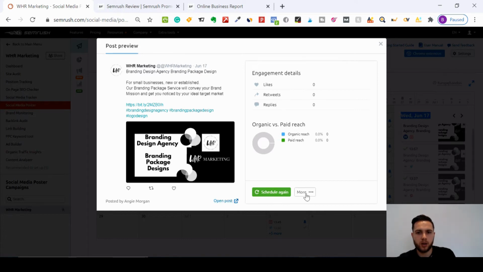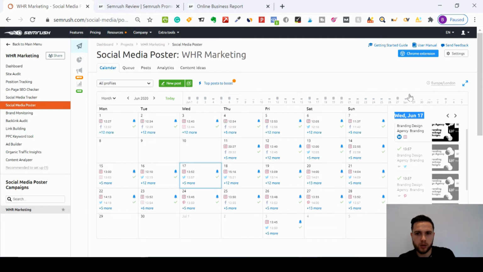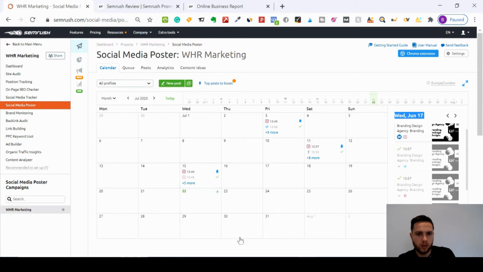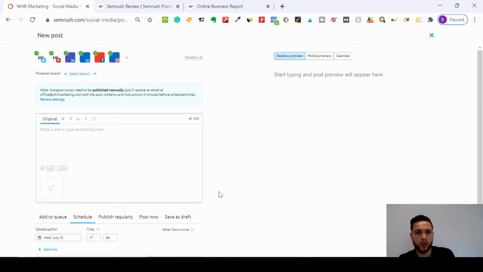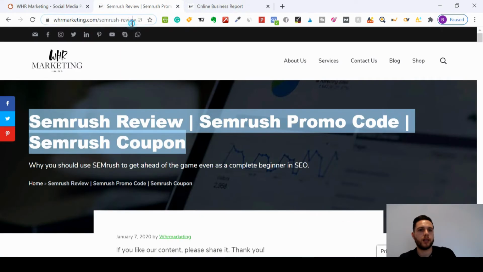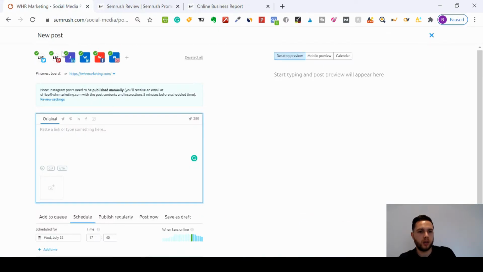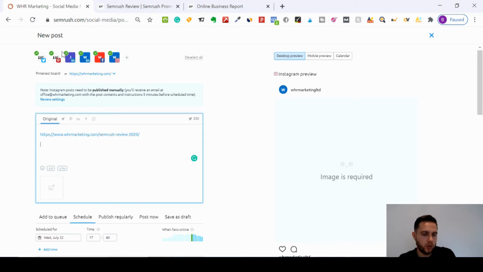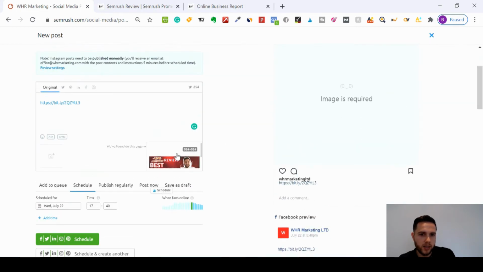Okay, so you can open the post, you can reuse it again, so schedule again. Very simple. So if I go forward to the current date or future, you just click new post plus. Over here you select the account you want to write to, start typing your text here. You can add an image if you add a web link. So if I click this for my Semrush review, if I add the web link, it will shorten the link for me, and it will even select an image usually from that page, as you can see here.